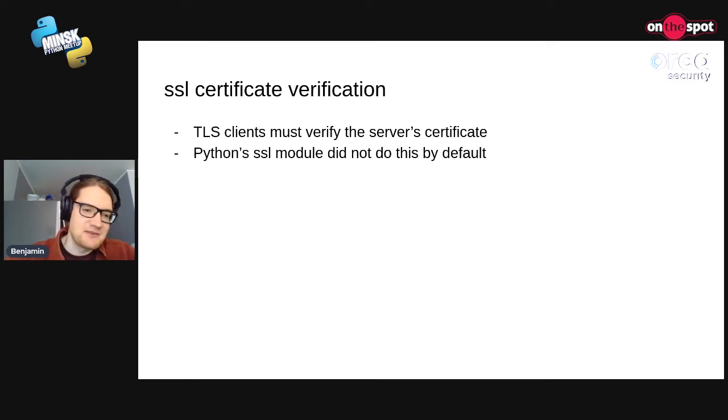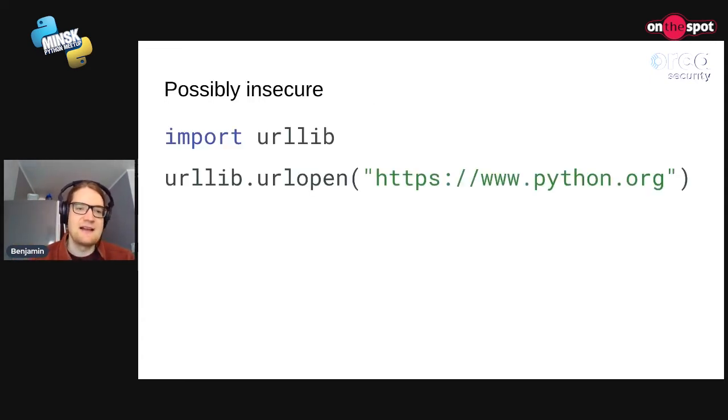So if you were very careful with the code you were writing to verify certificates, then you would be fine. But if you just used the default settings, then you would be essentially accomplishing nothing by using TLS or SSL. And this problem propagated into the higher level networking libraries in CPython. For example, if you just try to open an HTTPS URL, that's going to make a TLS connection underneath the hood. And in older versions of Python, that would essentially be a very false sense of security, because the client would not be verifying the certificate. So you would have an encrypted connection, but you would really have no idea who it was an encrypted connection to.